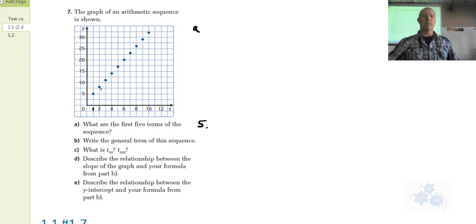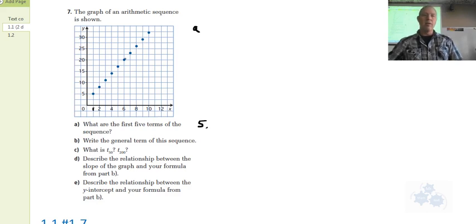The second term should be, this is a bit tougher to tell, isn't it? Yeah, you have to kind of guess. Boy, what does that look like? So it looks like each square here, because there's 5 units between 5 and 10, 2 squares, so each square is about 2.5. Oh, okay. So this looks like it's going to be about a little bit more than 2.5 units above 5, so that looks like 8. Now, how can we confirm this?